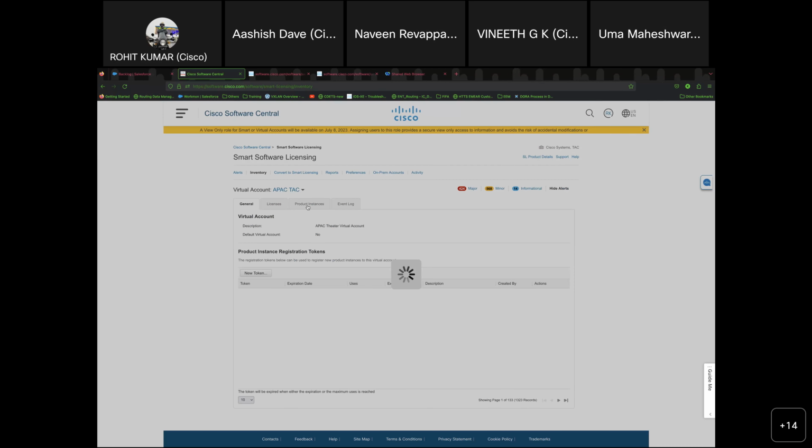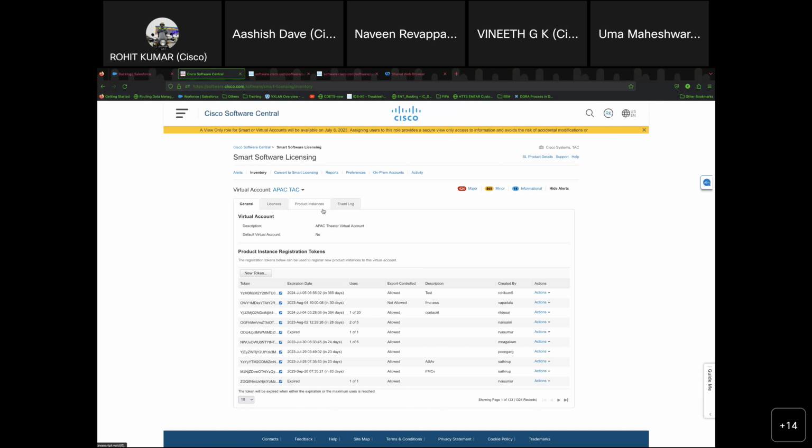So, Rohit, I just have a question. The most common thing which I have faced: let's say my customer is running 16.9 or some version where he does not have any smart licensing configured. So what they will do is upgrade the device. Correct. Now the thing is, for Advanced, Enterprise, and these licenses, do we require the count to be available on the portal, or is it like an honor-based license?